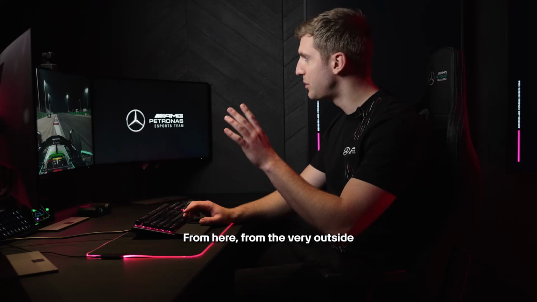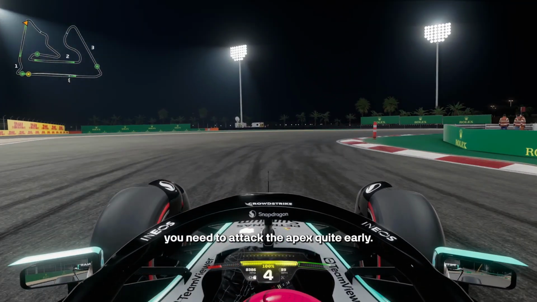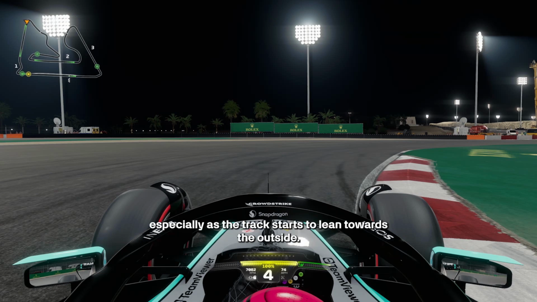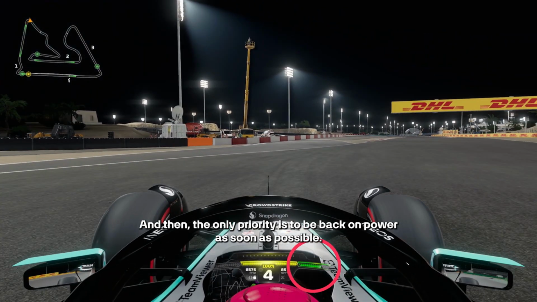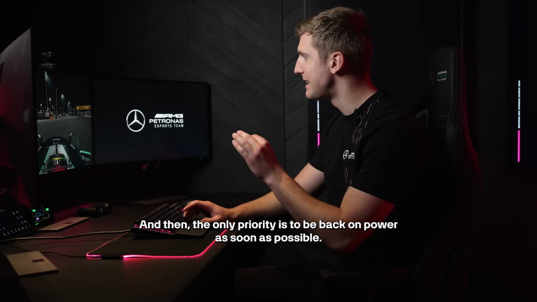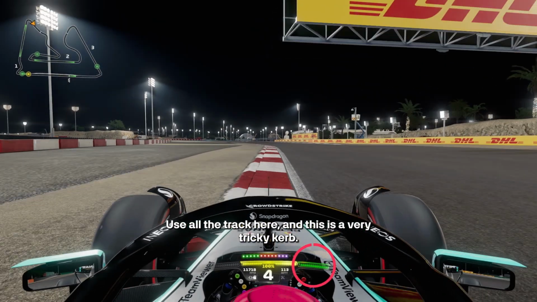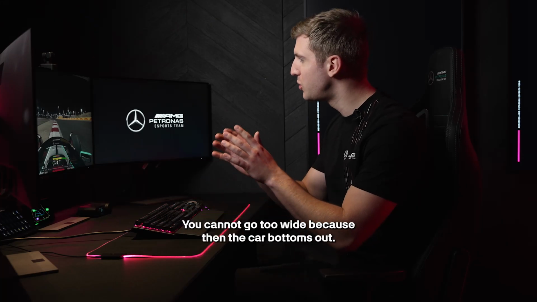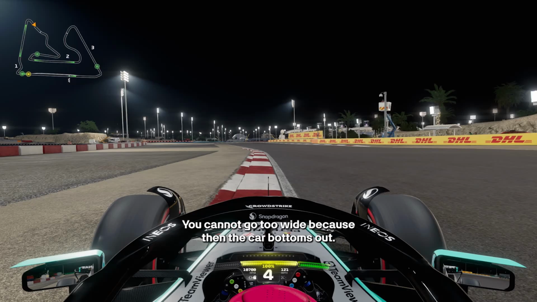From here, from the very outside, you need to attack the apex quite early, avoid the curb because it really unsettles the car, especially as the track starts to lean towards the outside. And then the only priority is to be back on power as soon as possible. Use all the track here, and this is a very tricky curb. You cannot go too wide because then the car bottoms out. You need to attack the curb at the highest part with your outside tires, so the car doesn't bottom out.